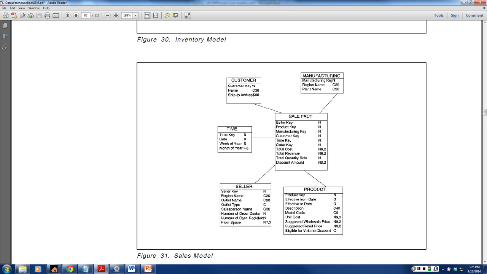So now I'm going to show you how to create an ER model from scratch. Again, this will be a practice of creating a conceptual data model, and from there, using our simple rules, how do we create a star schema.